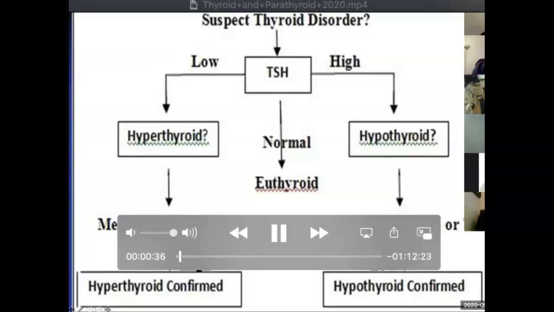If it's hyperthyroid, you're going to go and measure the T3. I like to measure the free T3, but you could measure either as long as you're familiar with what you're looking at, and then you can confirm this. Unfortunately, this is not as easy as this. If it's high, you can suspect hypothyroidism, and that can be confirmed with measuring your free T4. If your free T4 is low, then you can confirm that it's hypothyroidism. And then you have your normal range. Unfortunately, people don't fall into this beautiful algorithm as easily as it looks here, but we'll get into that.